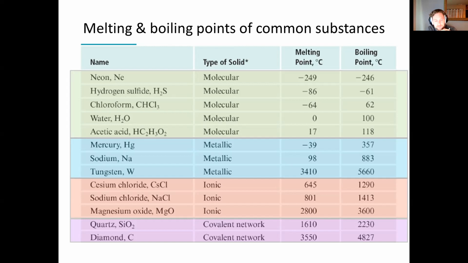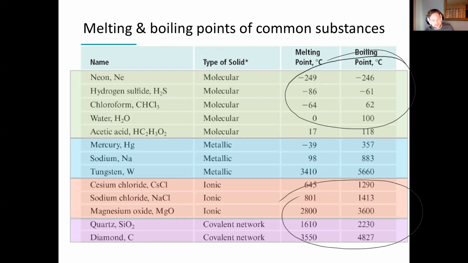And then as you look at this table, you can start differentiating and justifying some of the differences in melting and boiling points based on what kind of atom or structure it is. Metals generally are hard to do that. Pure metals, there's a wide range in melting and boiling points. So melting point and boiling point isn't really a good indicator for whether it's a metal versus some of the other ones. The ones that are predictable are really low melting and boiling points for covalent molecules, and really high melting and boiling points for ionics or covalent networks.